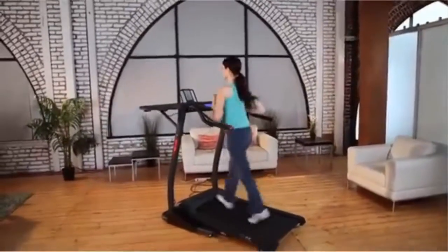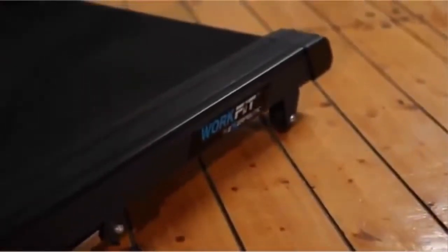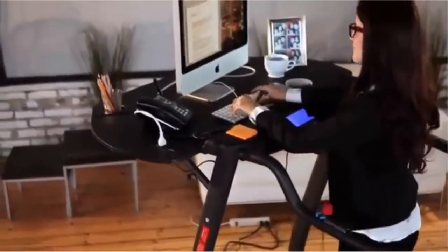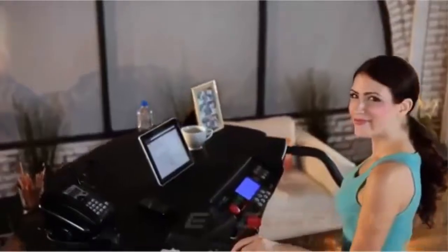The WorkFit treadmill and desktop folds easily for storage and has wheels to make relocation easier. You get a 5-year warranty on the motor and a lifetime warranty on the frame. So let's get started. Be healthy and productive with the EXERPRUTIC WorkFit Desk Station Treadmill. There are no excuses for not working out.